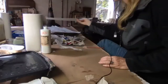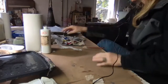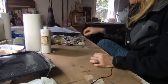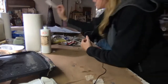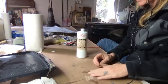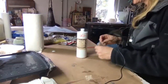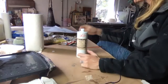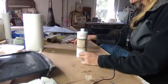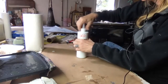Okay, I'm going to put that to the side. If you want to do one like that, go ahead and then let it dry, and then you can keep these for later. If you want to make your own by painting the wax paper or staining it, that's fine, or tissue. You can make it in other colors too: blue, purple, green, brown, gray, right?